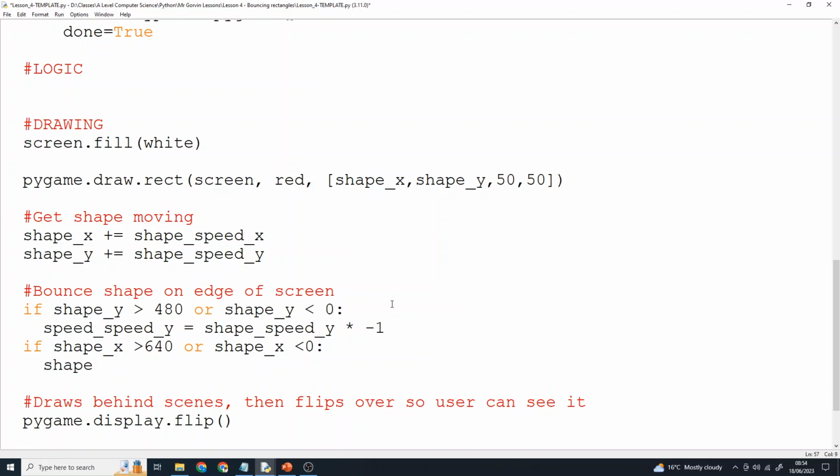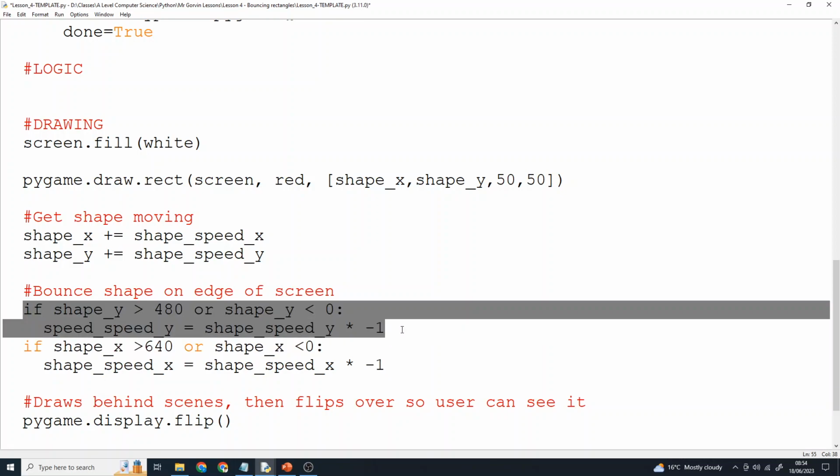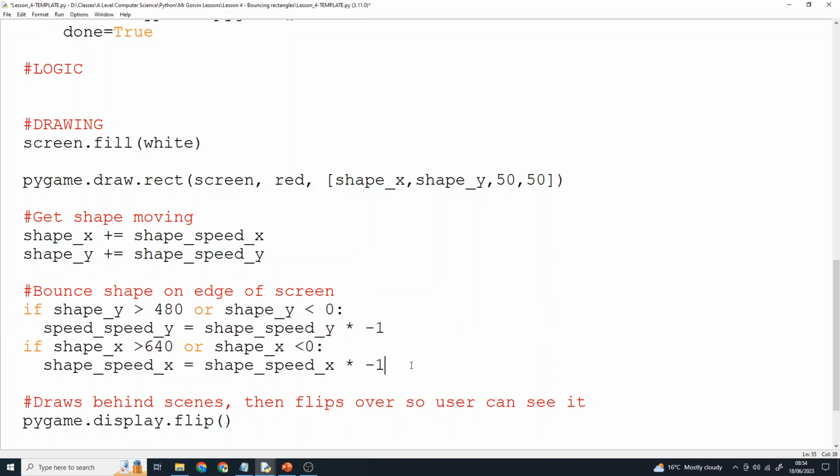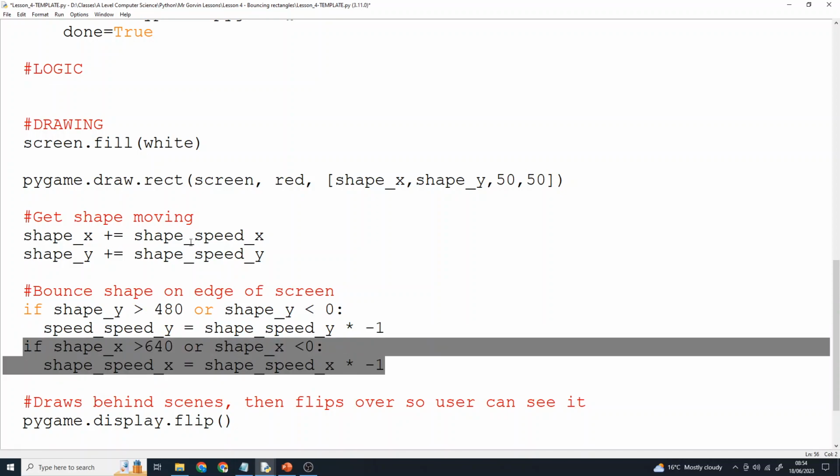Shape speed x equals shape speed x multiplied by -1 to reverse the speed. So we've got checking the y coordinates and reversing it if it goes out of bounds, and checking the x coordinates and reversing it if it goes out of bounds.